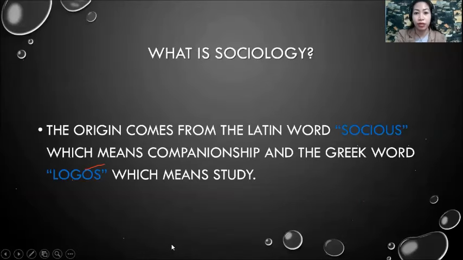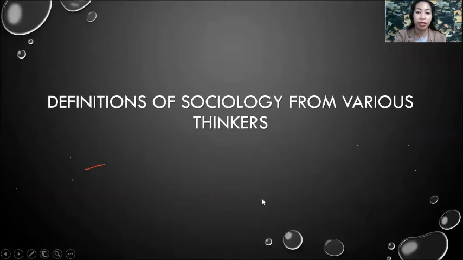Now, what is sociology? When we say sociology, of course, it comes from the Latin word socius, and it means companionship. And from the Greek word logos, and it means to study. So that is why sociology means to study companionship, being with one another, being with other people. Now, here are the definitions of sociology from various thinkers.